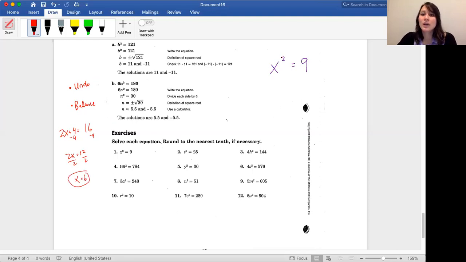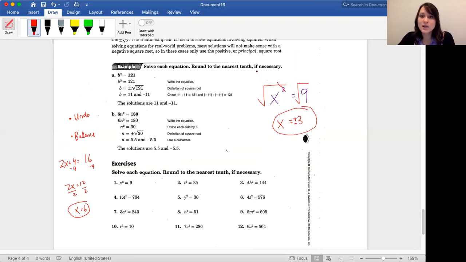Same idea here. We're going to undo the square to get x by itself. So the opposite of squaring is square rooting. So when we square root, this cancels and we have x equals square root of 9, which is 3. Now, our answer is going to be positive or negative, and that's because if I put in 3 squared, that's 9. If I put in -3 squared, I'm also going to get 9. So really what I realize is my number could be a positive or negative of that same value squared, and I'll get the same answer.